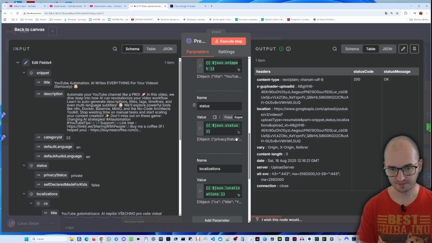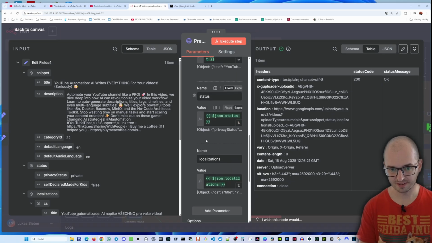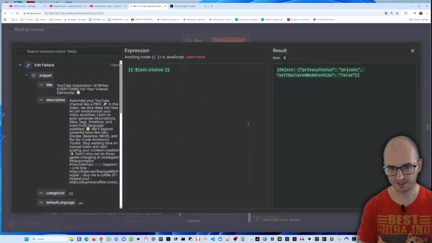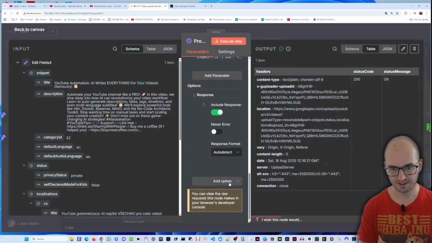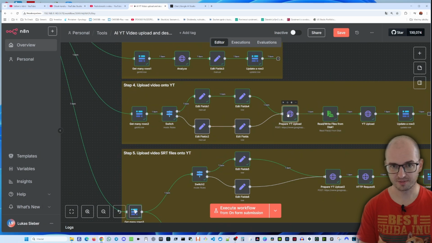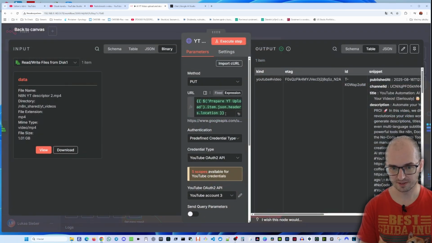And then when we send these status localizations, which are just taken from the snippet, we get back the identifier for how to upload it. So it's very similar to the Gemini Files API. We get simply a URL through which to upload it, and then we simply read the file from a disk and we start the upload.